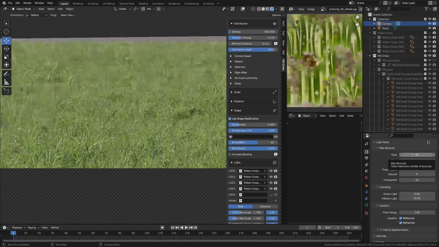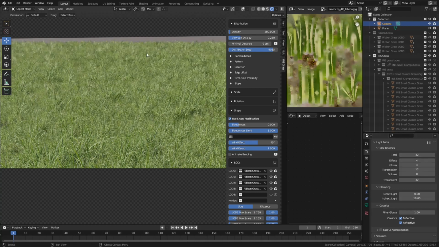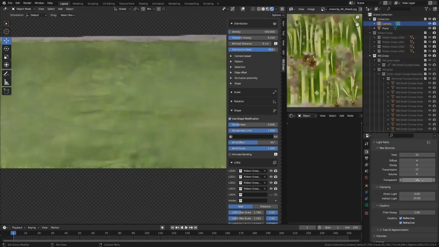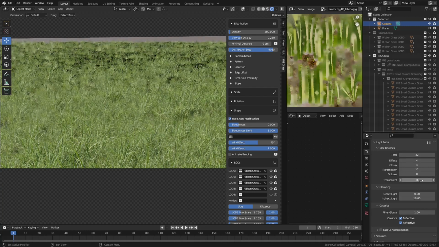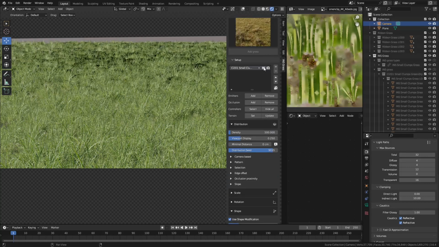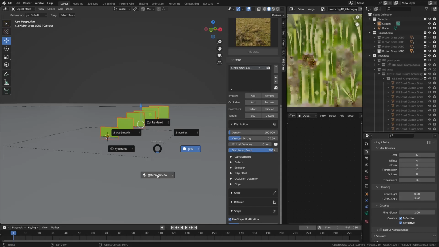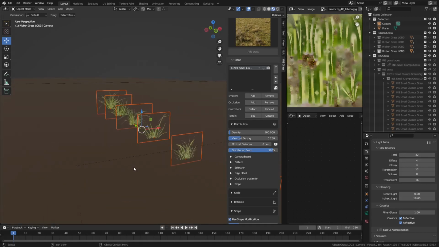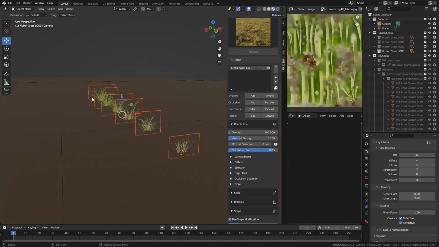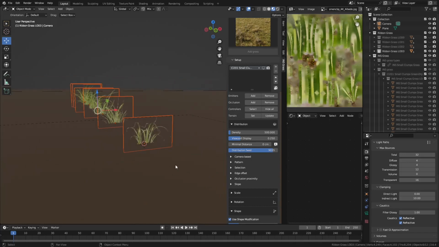Changing this value from 8 to 32 removed the black spots, but it also increased render time. I will try a value of 16, and black areas appeared again. There is a way to improve this situation, but I will have to work a bit more on my billboards. So I have them here, and if I switch to material preview, you can see that there is a lot of unnecessary transparent areas that need to be calculated during rendering.